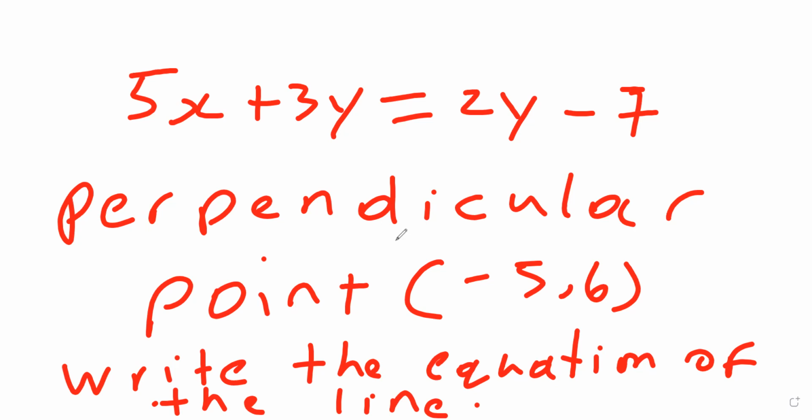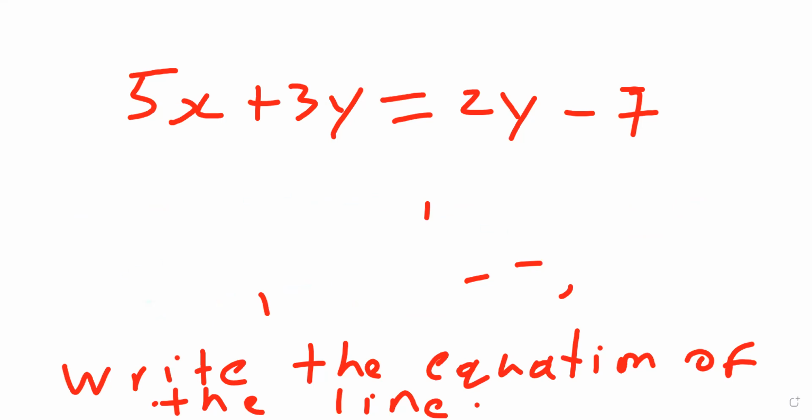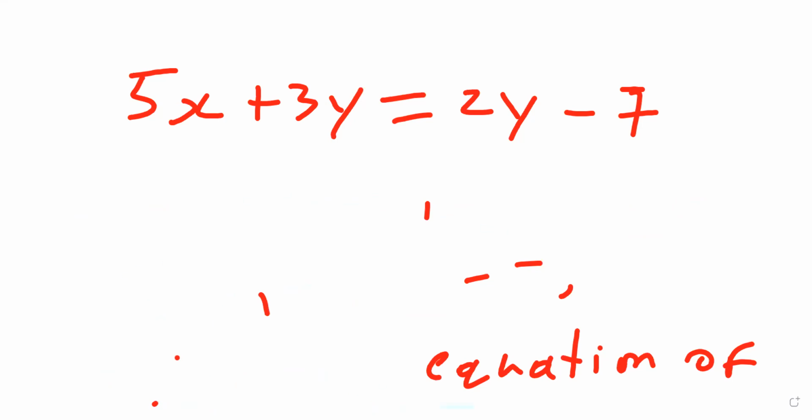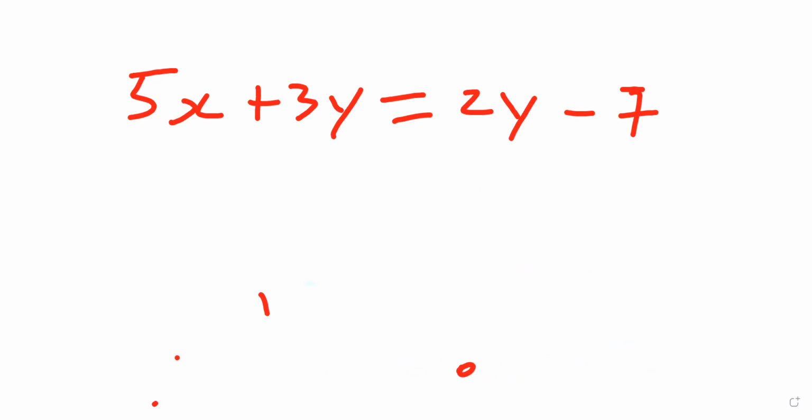But there are certain key things that we must remember when we are dealing with the equation of a straight line, an equation that is perpendicular to any equation of a straight line and passes through a given point. Very simple. So let's go ahead and try to look at this. Let's try to remember a few things. I'm going to write: recall.